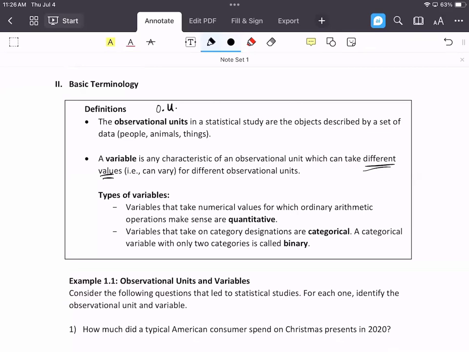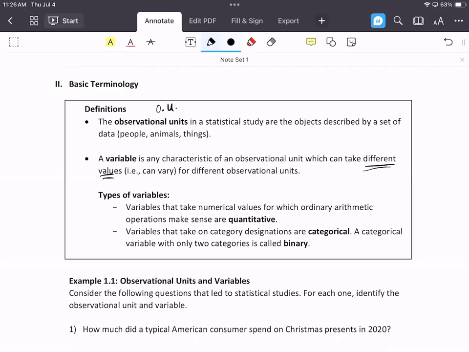Think for a moment, can you come up with something else that could vary from pen to pen? Well, the one thing that came to my mind is the manufacturer. Who are these pens by? Some may be Bic, some may be Uniball. Different manufacturers or different sellers of pens. So that would be another characteristic that would change from pen to pen, who manufactured it.